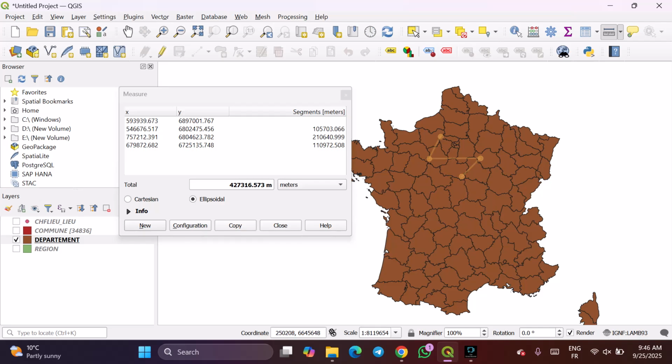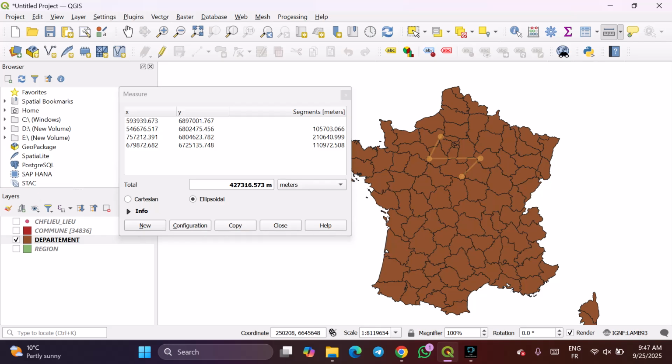But is it like the real distance? Yes, it's a good question. Here you can see that you have ellipsoidal or Cartesian. So here by default ellipsoidal, it means that this is the distance like this.